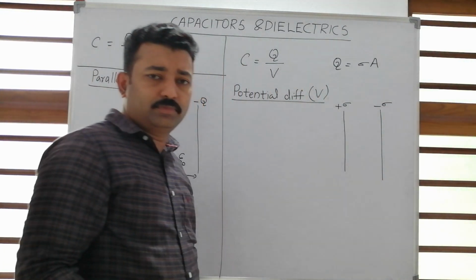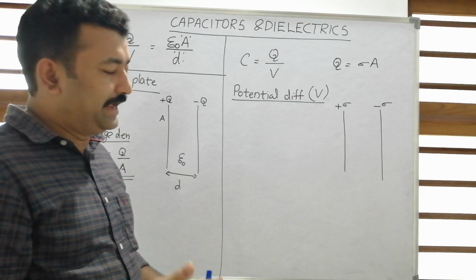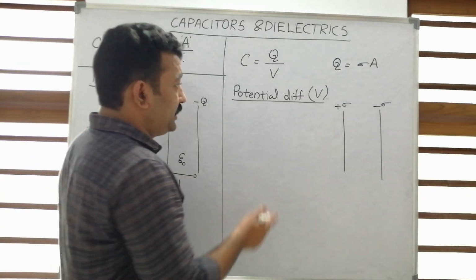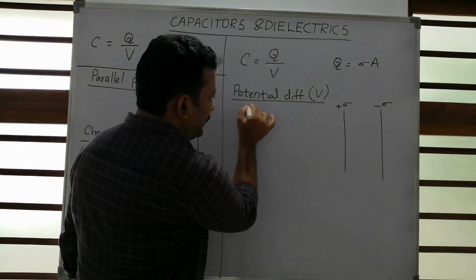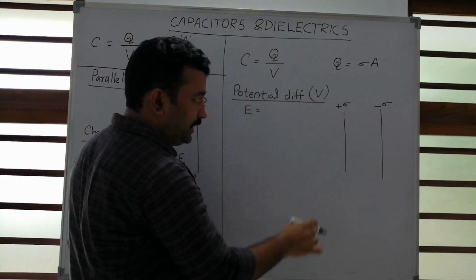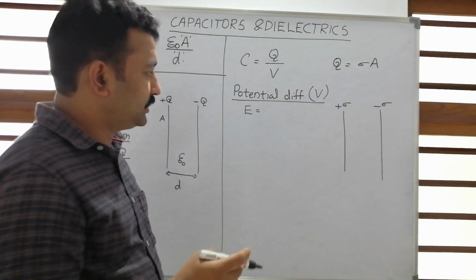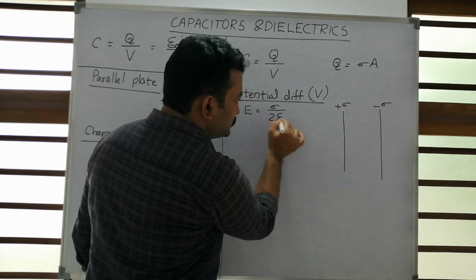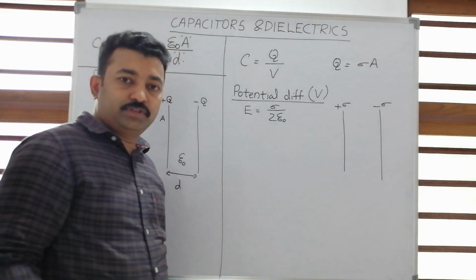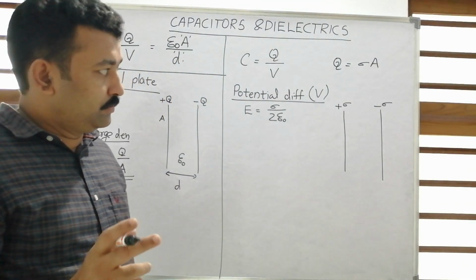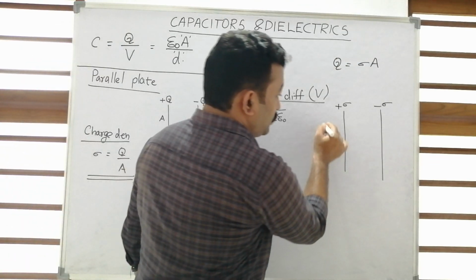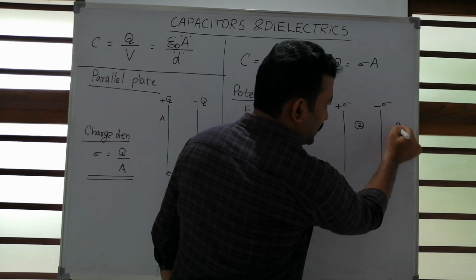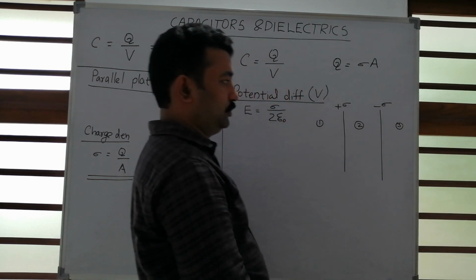This is a problem that we used to do for plates, which is an application of Gauss's theorem. And as per Gauss's theorem, we know that the electric field due to any charged plate, or any plate of infinite length, infinite area, is equal to sigma divided by 2 epsilon 0, for a positive plate. We can consider three areas over here: one outside the plate, two in between the plates, and three outside, that is towards the right of the negative plate.